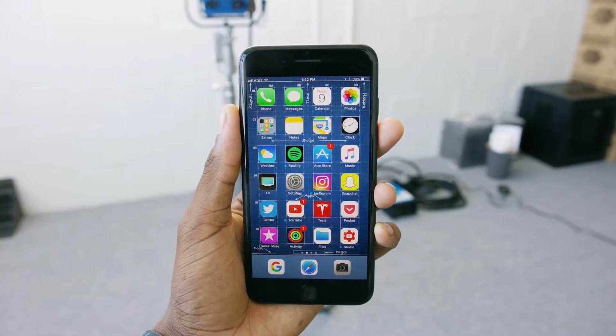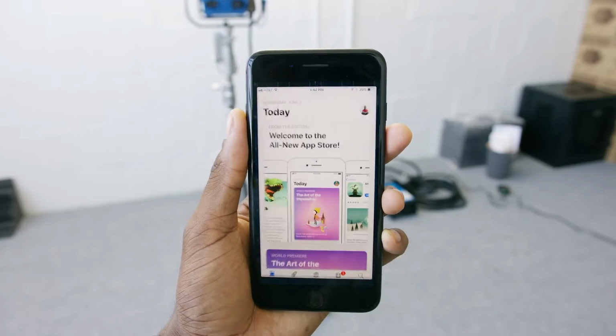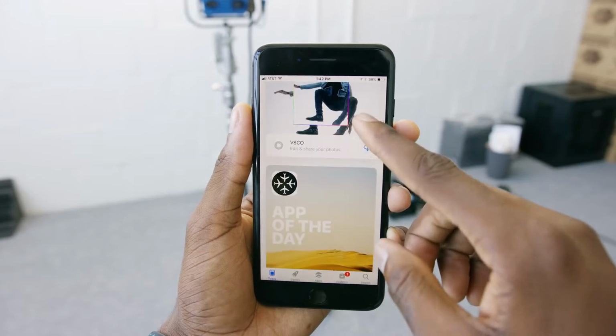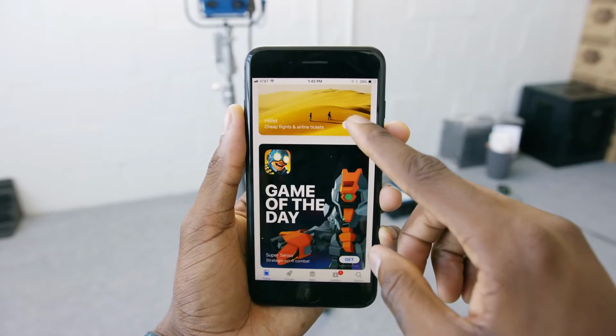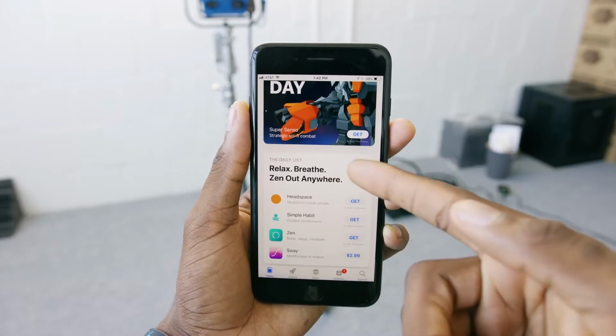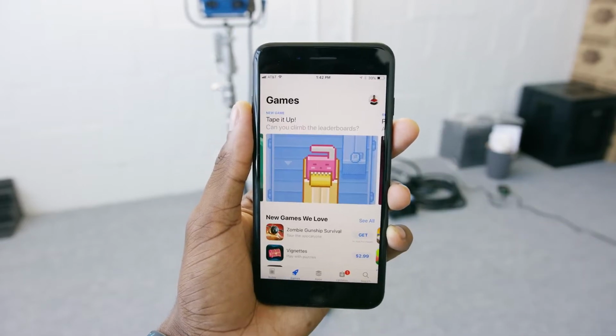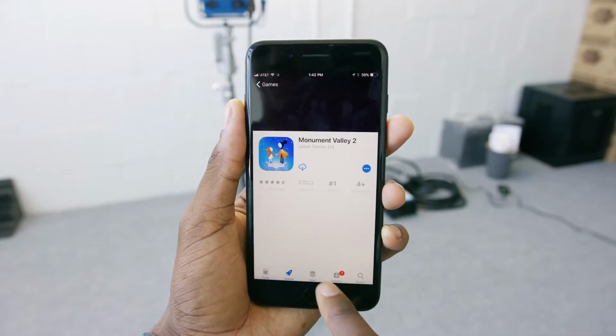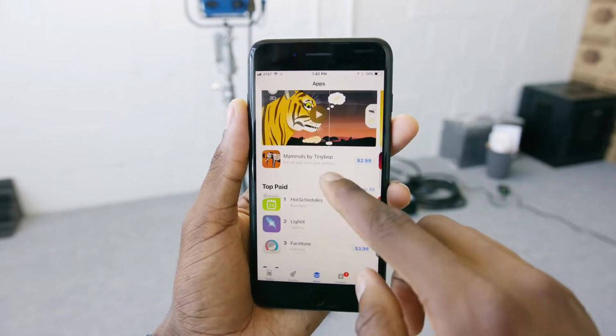Pretty useful. Now number 4 is the new App Store in iOS 11. Well, it's the same App Store, but it got a huge visual refresh, of course. I think a lot of developers will appreciate this one because the Today section right over at the left, which is the default up front, can seriously highlight some apps big time here. These featured cards are pretty good looking, and then of course you can still browse the other categories like you normally could. There's a dedicated games section now, so the new App Store is definitely very different. If you get used to it pretty quickly, it's going to be fun to browse kind of the same way you did the old App Store, just in a prettier way.